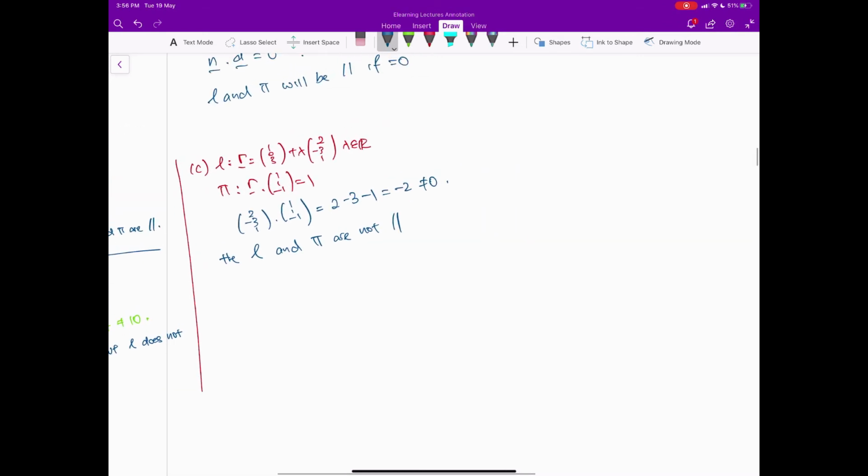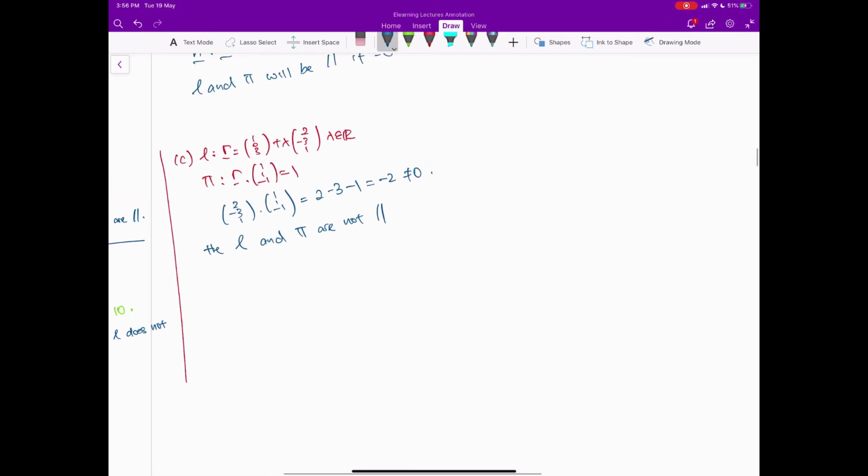Okay, so we're going to learn how to find the point of intersection between the line and plane. Take note of this concept because we will be using it later on in further parts of planes. So I'm going to quickly draw this out. This is my plane equation, r dot (1, 1, -1) equals 1. And this is my line, r equals (1, 0, 3) plus lambda (2, -3, 1).